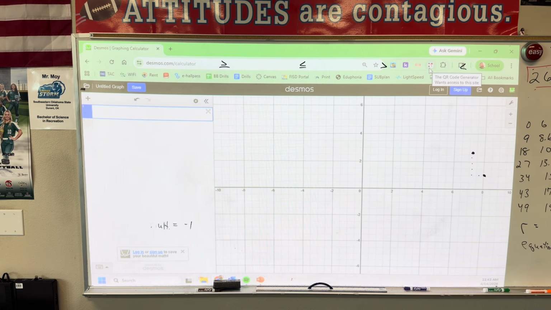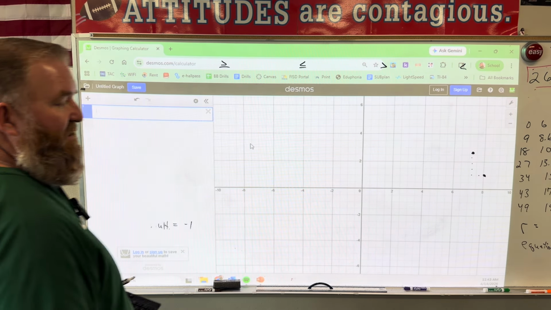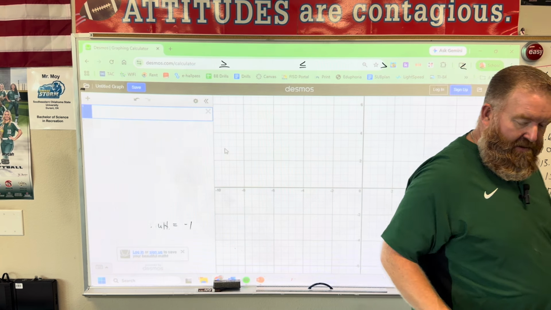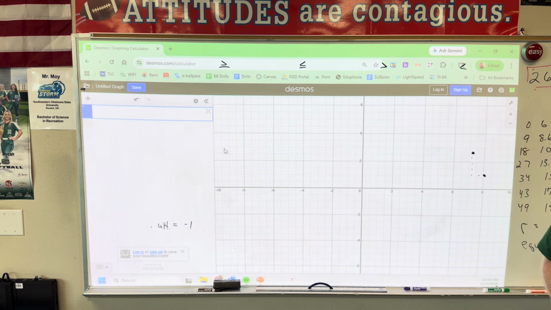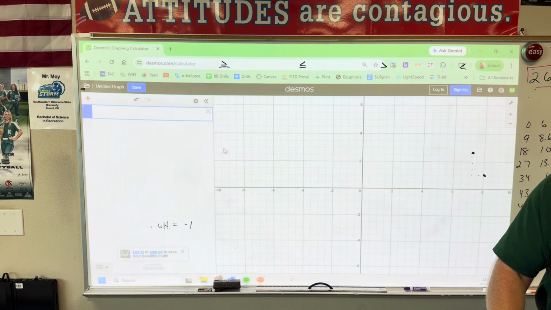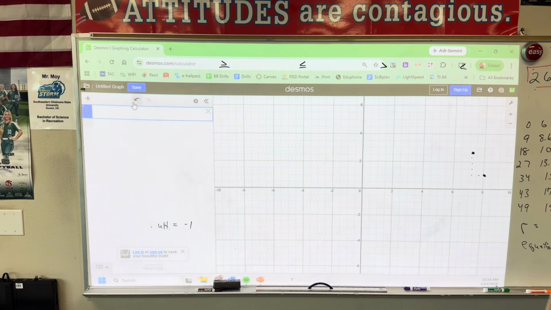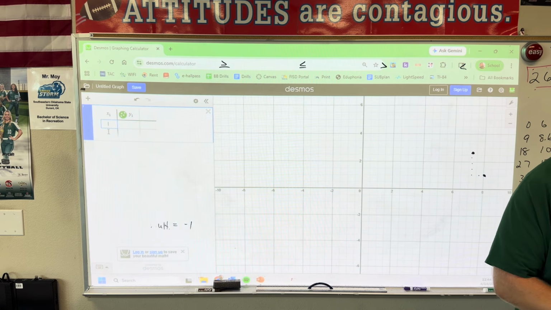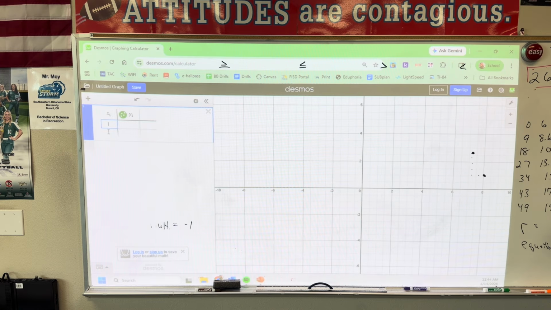Now, there's a couple things I'm going to want you to write down on this, okay? To add a table, down there at the bottom, I want you to click add a table in Desmos. So you're going to go plus, and I'm going to hit table. What's going to happen is I'm going to be able to type in all of these numbers. For me, I like just doing the x's first, then I'm going to go back and do the y's. Make sense? So let me do this really, really quick.